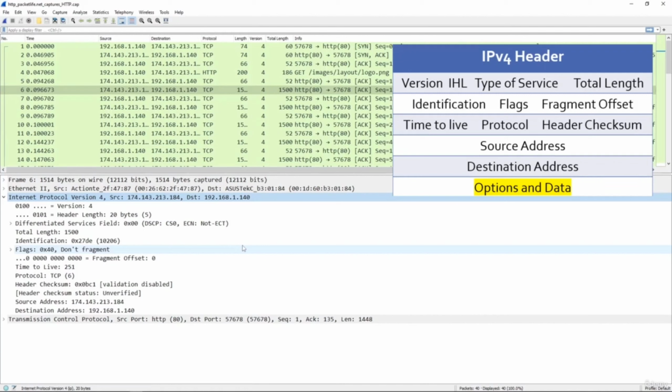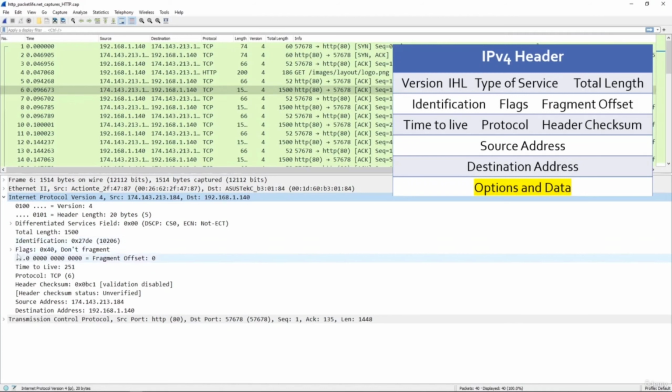Now the next three fields relate to fragmentation. Those are identification, flags, and fragment offset. The specification stated that IP was responsible for addressing and fragmentation. Now that was a long time ago, but things have changed. We don't see fragmentation so much anymore. So of those three fields you see, the first one is identification. In the case of a fragmented packet, you see a number of different fragments. You will need to identify them to put them all back together.